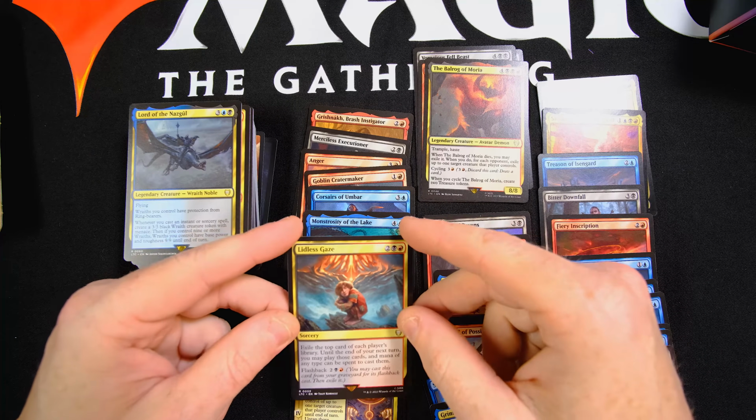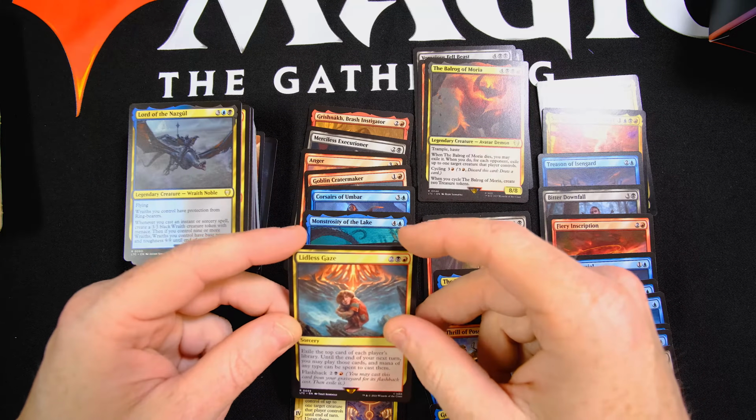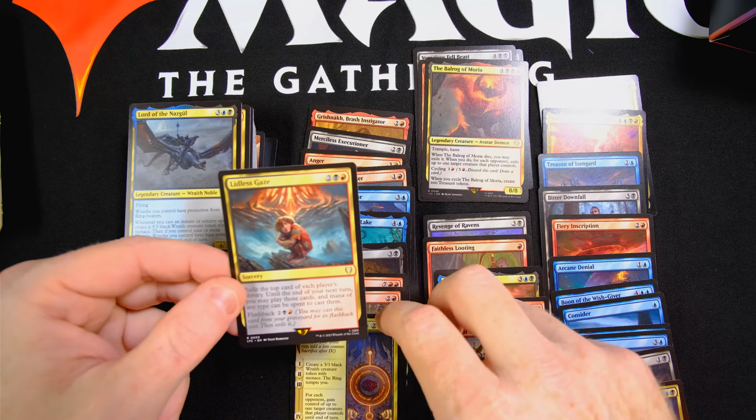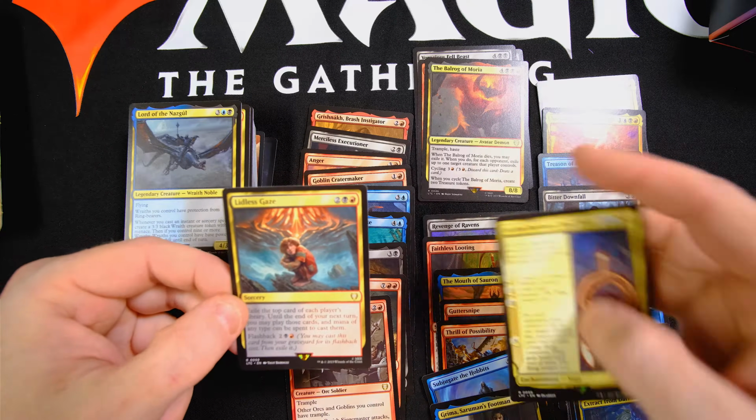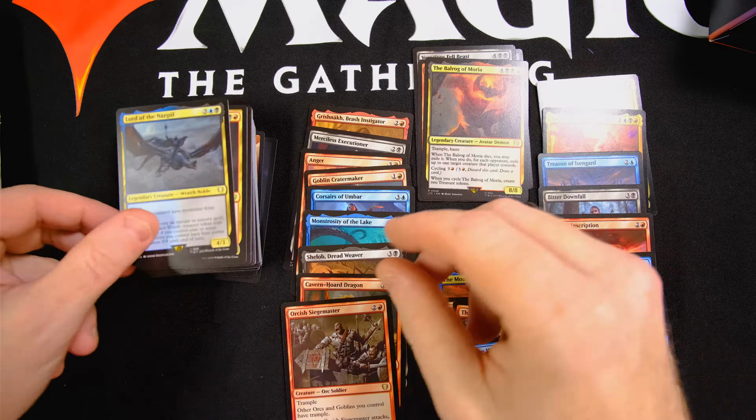Then we've got Lidless Gaze. For 4 mana, exile the top card of each player's library until the end of your next turn. You can play those cards and spend any mana to cast them. You can flash it back too. I would definitely keep it in here. It's definitely a Saruman sort of style card.